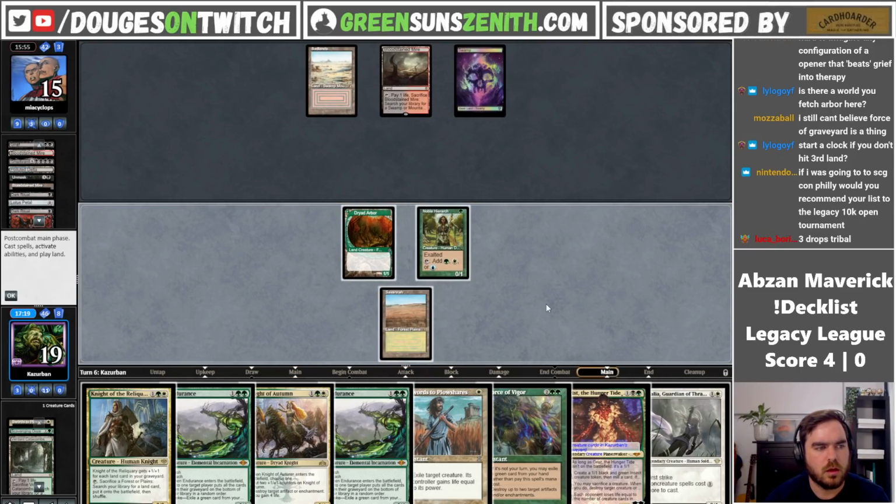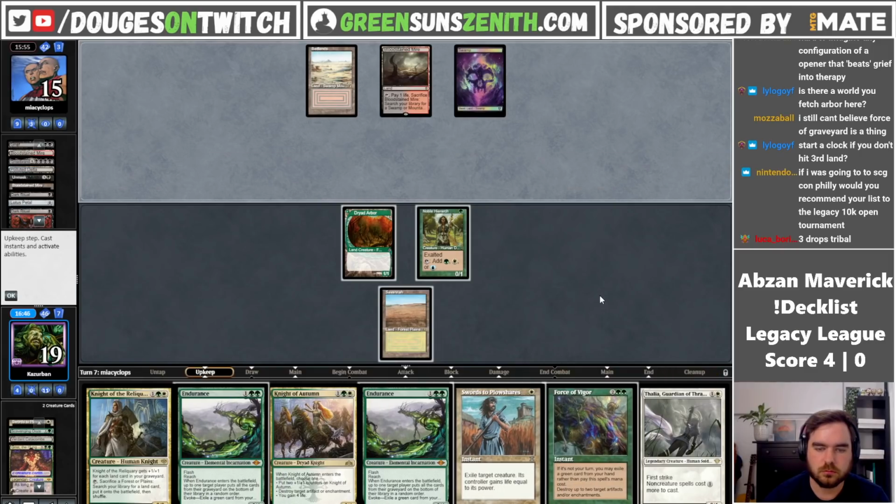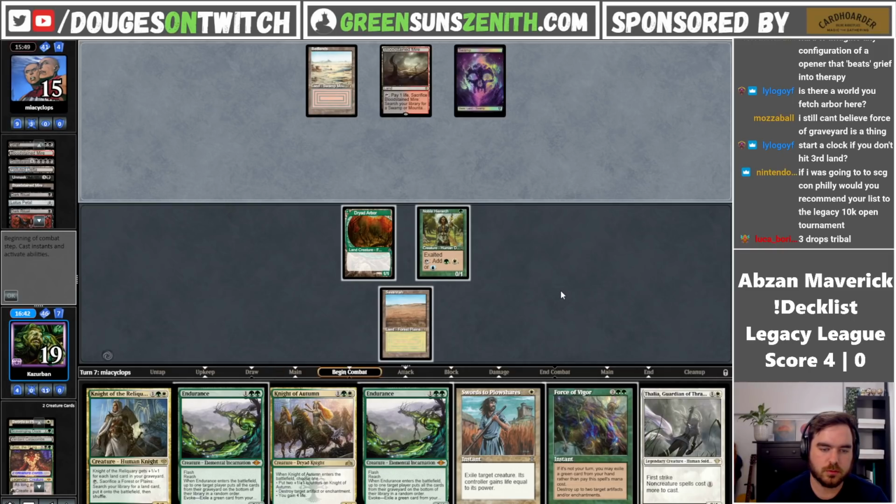This is actually pretty interesting because I could endurance now to not discard, but I think I'd rather just discard. Because I don't want endurance now and then them have Entomb, Thoughtseize, and then something else potentially. With four cards, they could potentially do something weird. Yeah. I think it's just going to be the Grist here. They could have land into Grief. That also changes things.